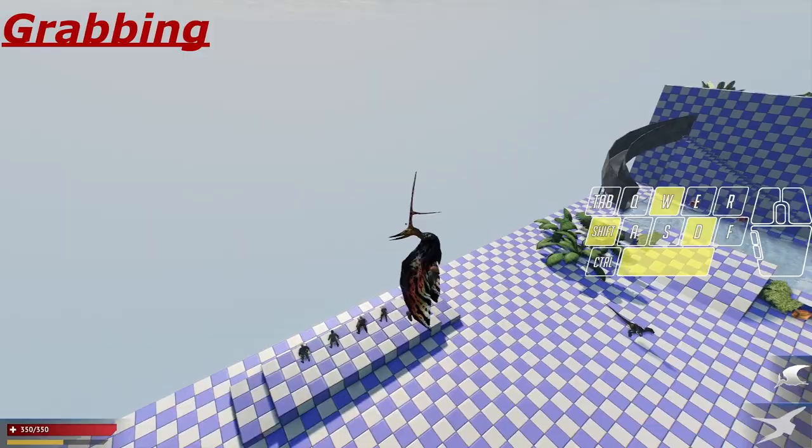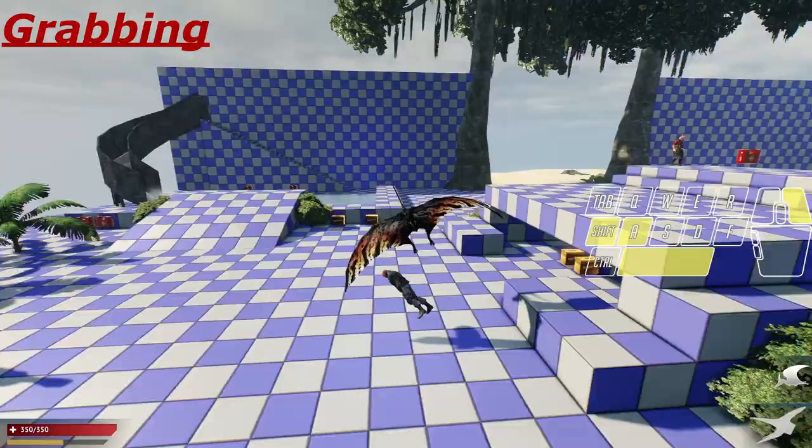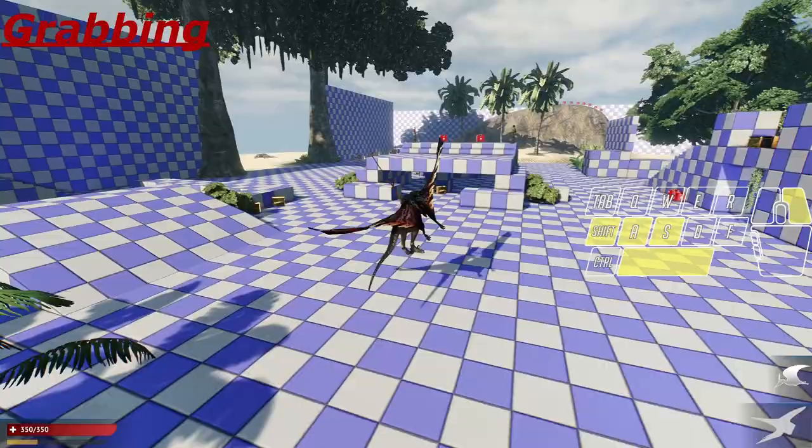You also stay above them, out of their line of sight, meaning you probably won't be shot. Just grab people like this. Or grab an Oviraptor. Get out of here. Yeah.